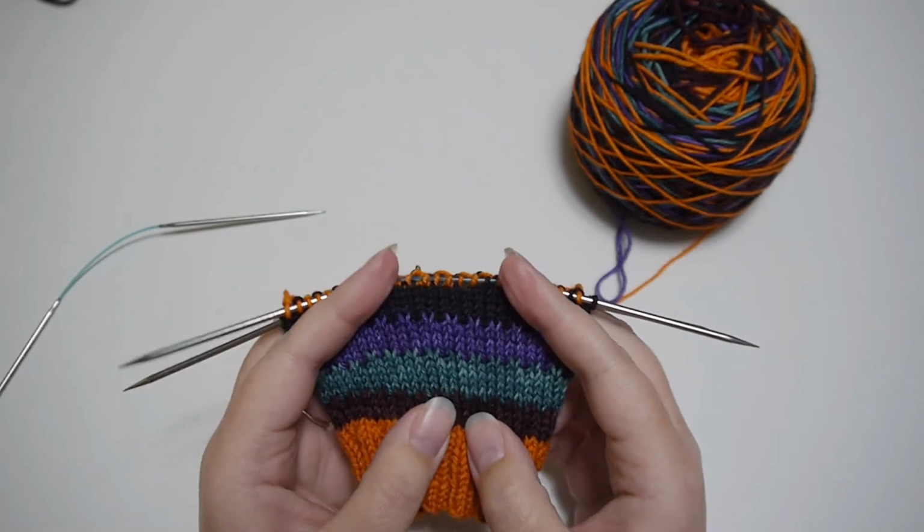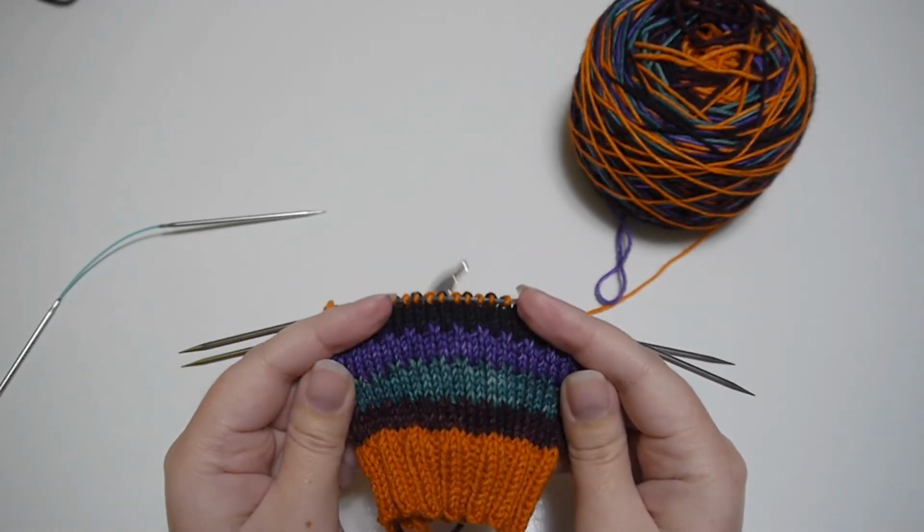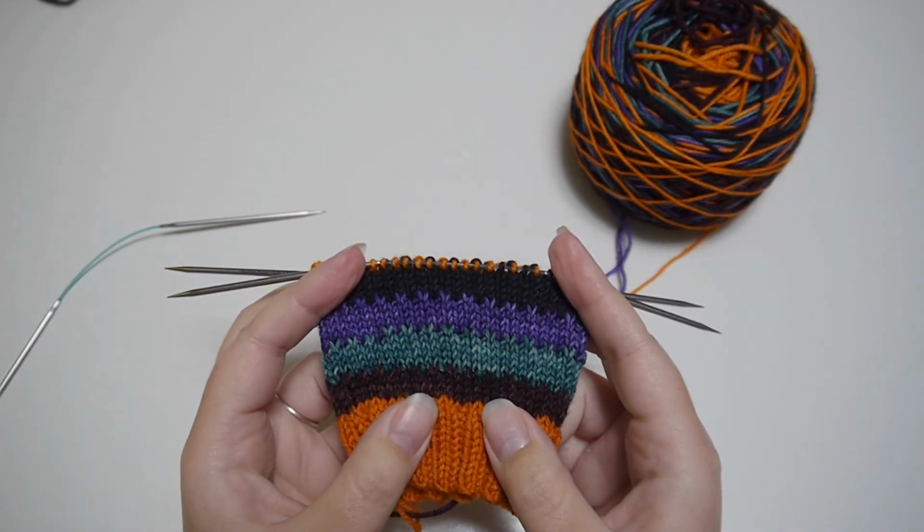But if you like a pattern going all the way around and under your foot, this is a perfect one to be walking on because it's nice and smooth.